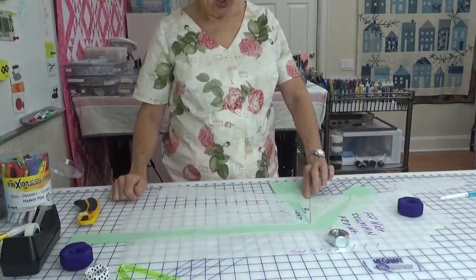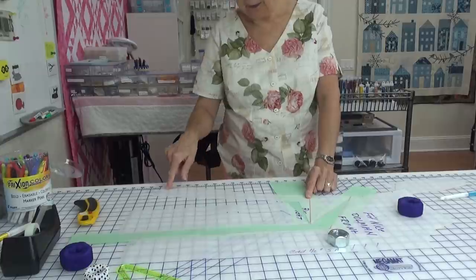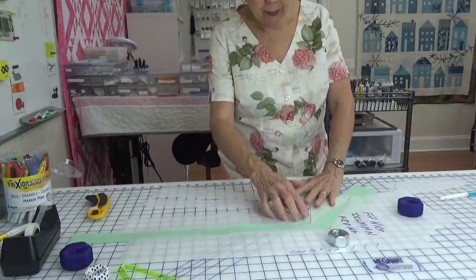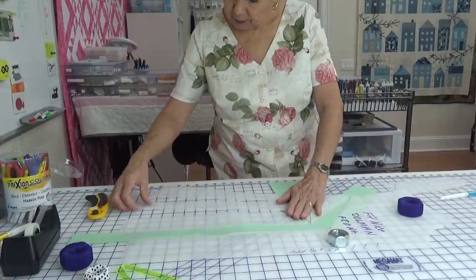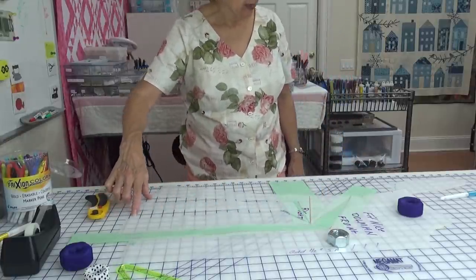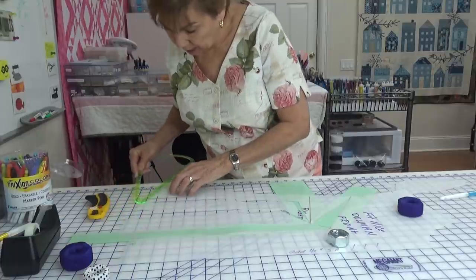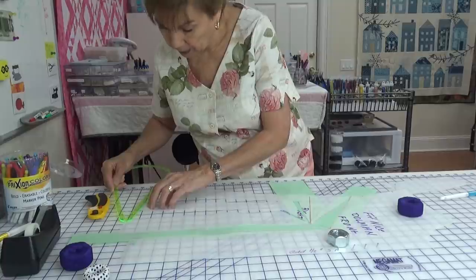Bust dart closed. And see how it kicked this side way out here? Then I'm going to take this piece and I'm going to swing it. See, my right is separated now. I'm going to swing it out so it's about in between these two. Look at how much room this is adding down here. You might not be able to see it. Let me measure it. This is 2 inches, and this is like 1.5. So I'm going to move that over there a little more, make them even.